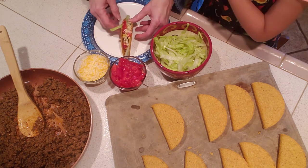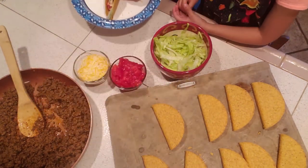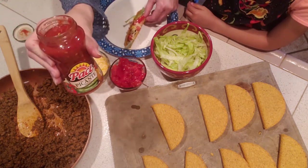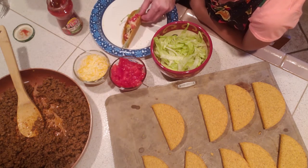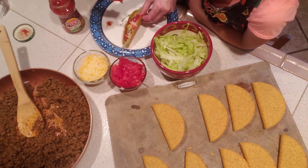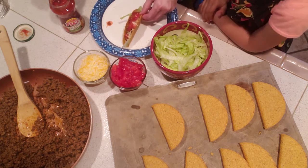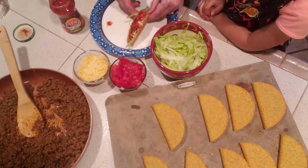Oh, doesn't that look yummy? Look at that. Check it out. Now, let's put a little salsa. This is mild picante sauce. We'll put a little bit of that on top. Okay, you ready? Just a little bit. All right, yummy. Now, let's go watch Raelyn Bunny Boo try a bite.